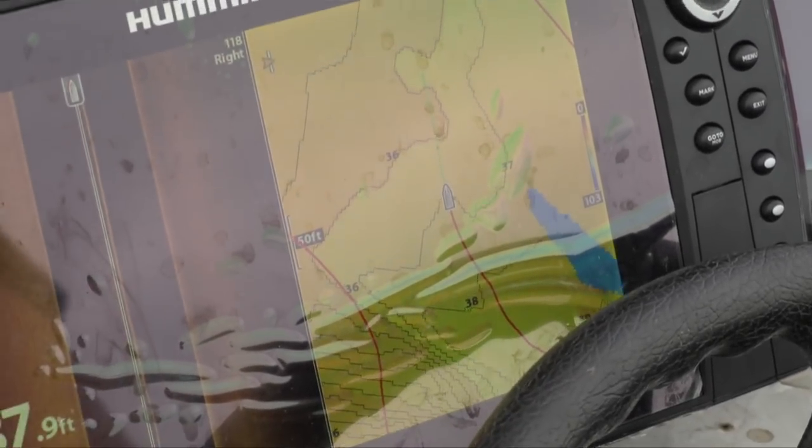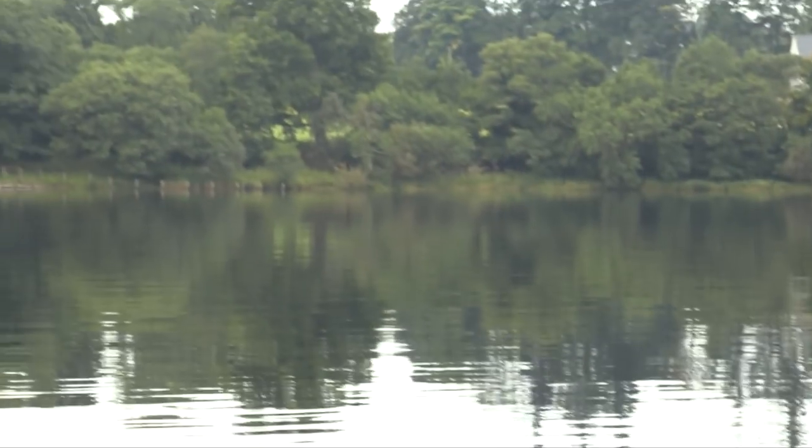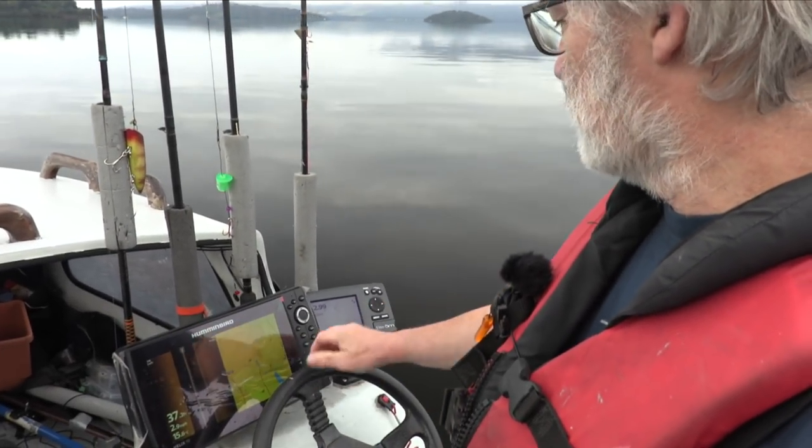Yeah, there's a bit there, see over by those trees over there? There's a bit there that goes from 20 feet to 6 feet in the length of the boat. It's like that. I've got it on here. I'll show you on here. I've got it on that one as well, I think.